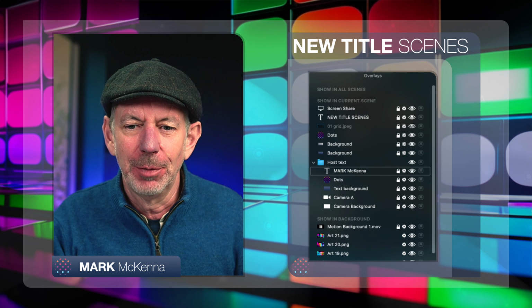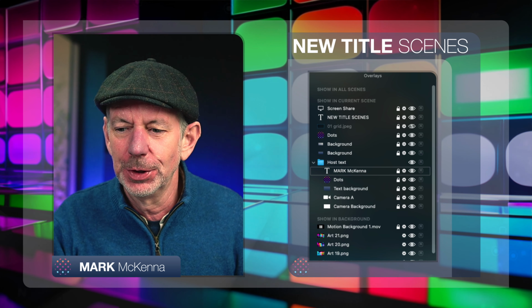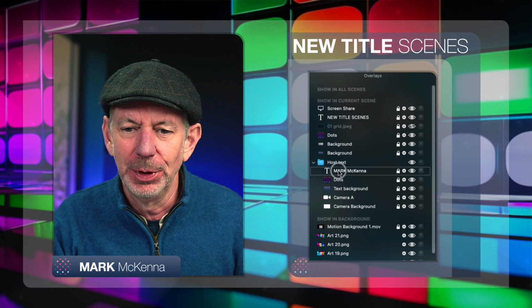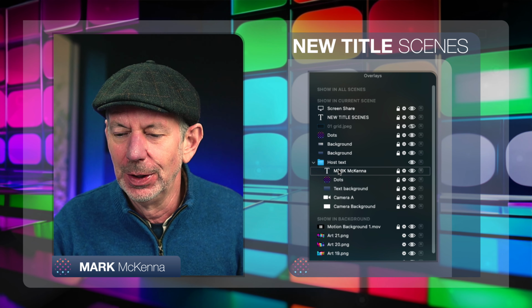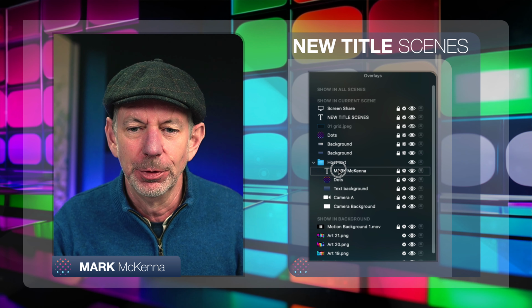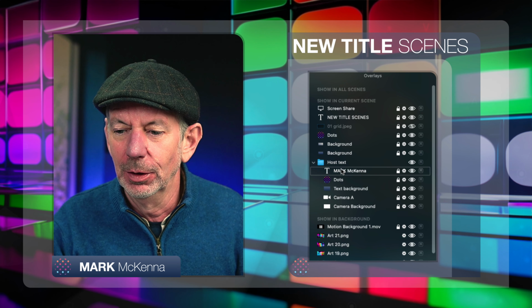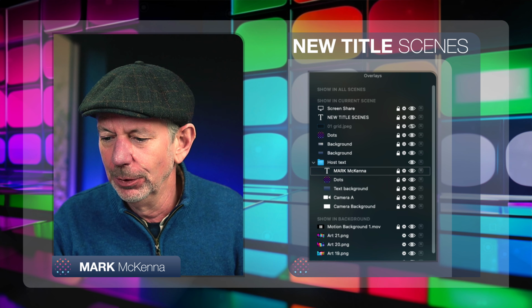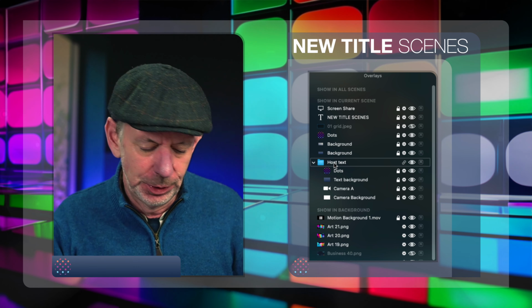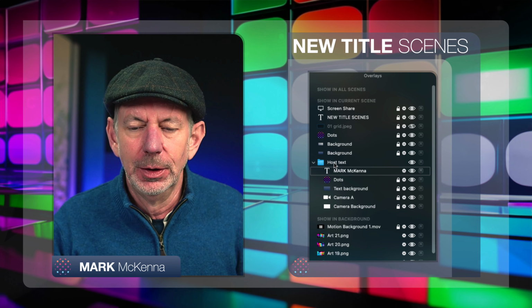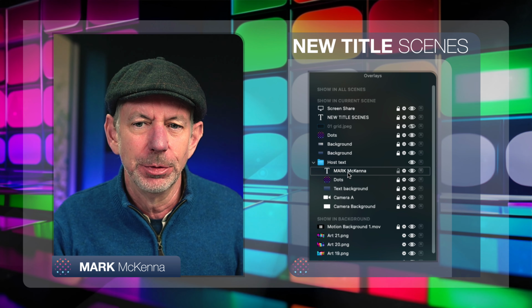So if I want to change that piece of text on multiple different scenes, then what I can do is come down to the piece of text there. I can do Command C to copy that text. And let's pretend we've now moved to a different scene where that says Martin McKenna. I'll just move that one to the bin because I don't want it. And I will come back over here where it says host text and do Command V. And in comes my new piece of text.